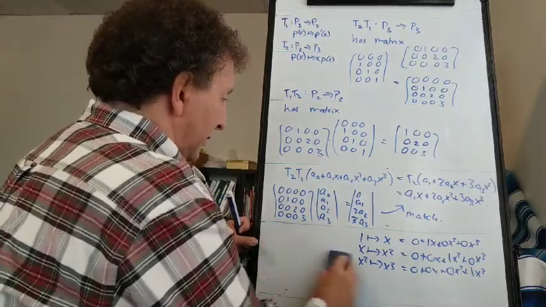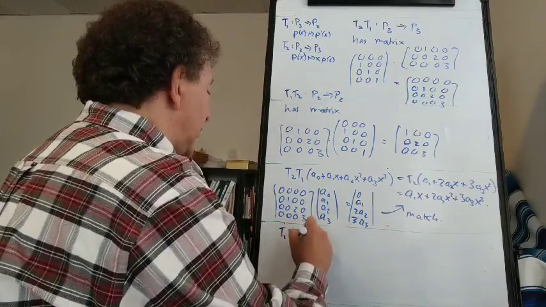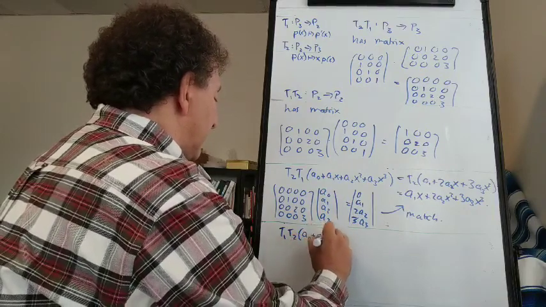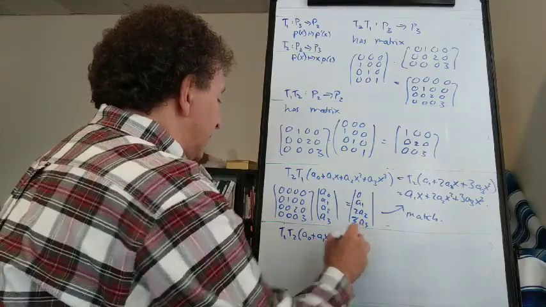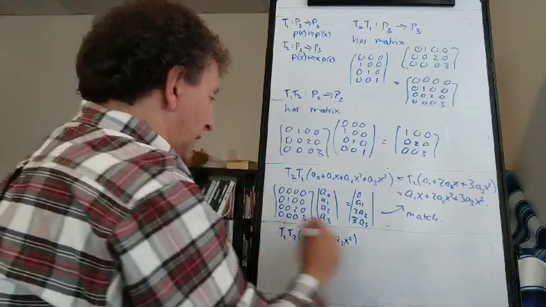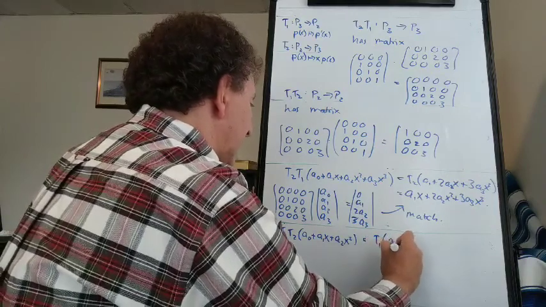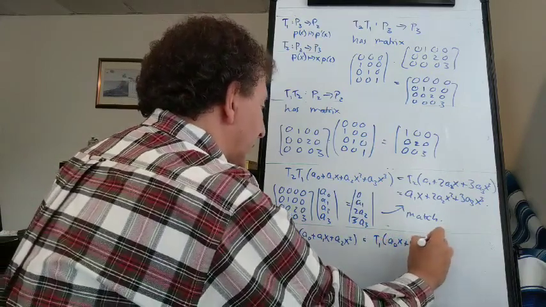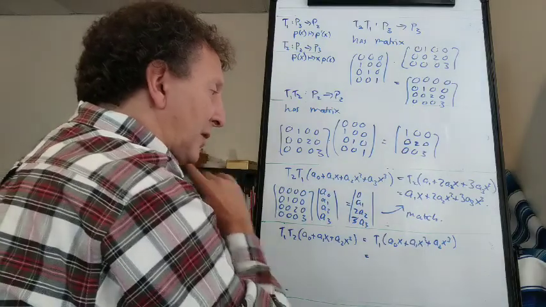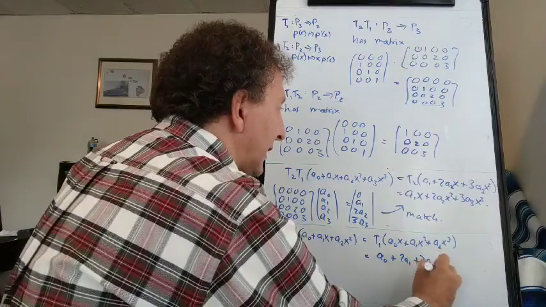Now let's do the other direction. If we apply T1 to T2 to a polynomial, T2 applies to polynomials in P2, so those are polynomials of degree at most 2. So we multiply by x, and we get A0x plus A1x squared plus A2x cubed. And then T1 takes the derivative of that, so we got A0 plus 2A1x plus 3A2x squared.